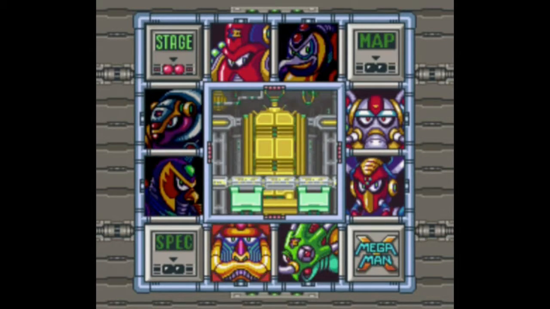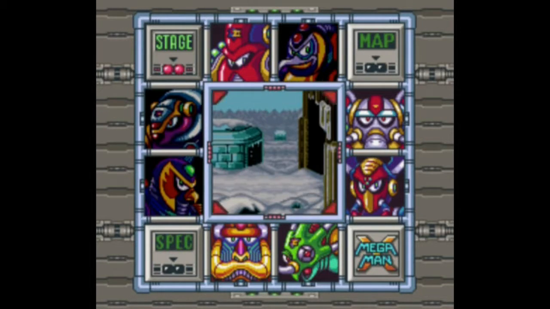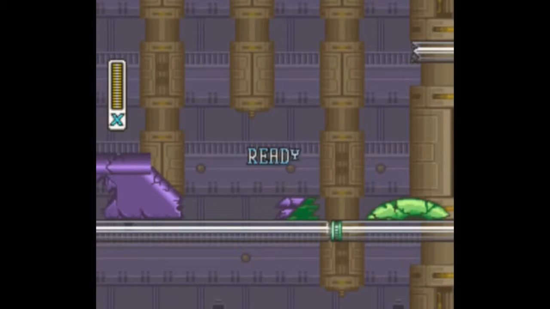And today we're going to hop in and play against Spark Mandrill, but we're going to start being cheap by using the soul of Chill Penguin against him. By the soul, I mean the gun that we sawed off. I assume the way Mega Man gets his powers is he saws the hands off of the robots he kills and, like, solders it onto his hand or something. So we have the arm of Chill Penguin. It gives us a chill shotgun.